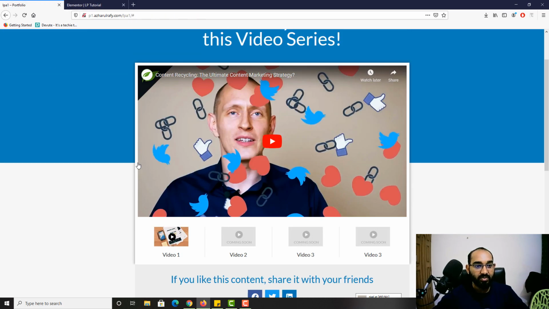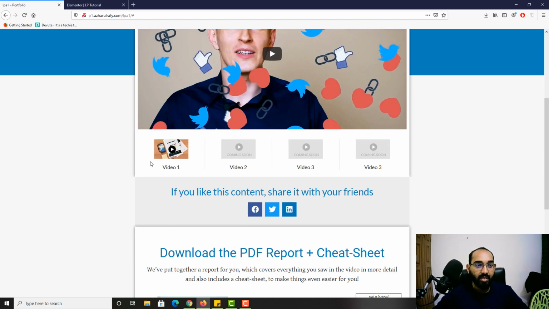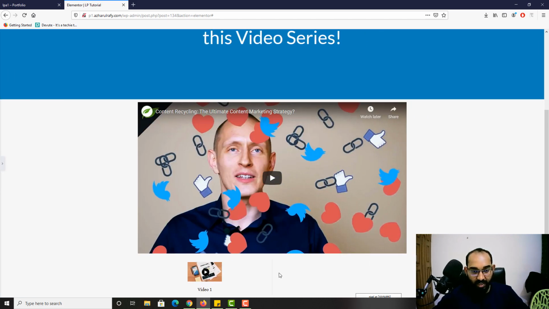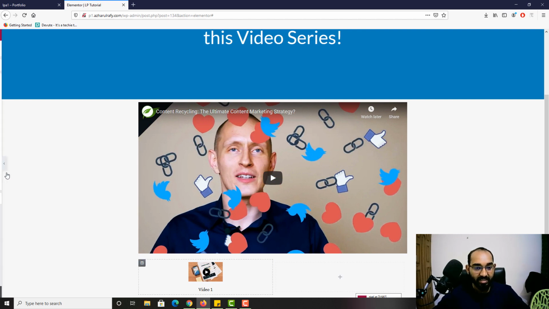In this section you have to change the background as well. So let me copy this color code from here, and we're going to change the color right here. All right, so the border color is going to be changed. Let me show you. Just take a look, a slight border has been added here, but it is going to look nicer soon.